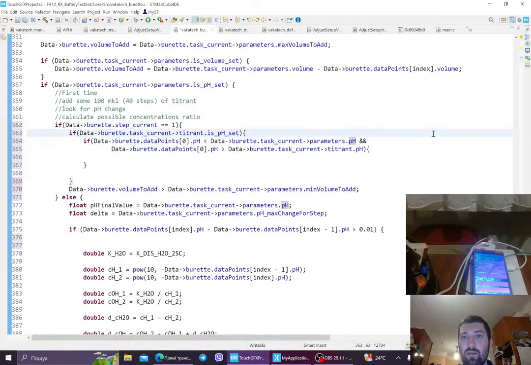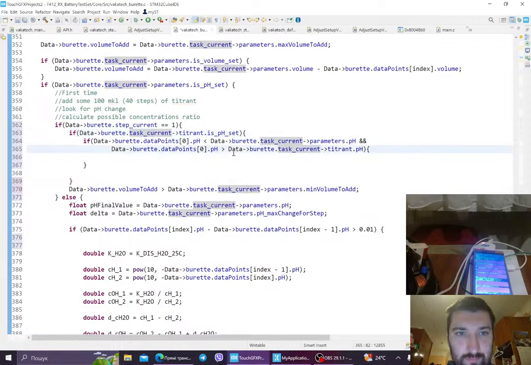Again, basically we are making sure that the pH that we have right now is not inside the interval of the pH that we want to have and the pH of the titrant. So if the pH is less than pH, but more than titrant pH, nice, okay.